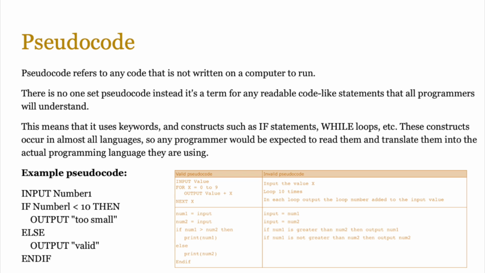Now on screen you see an example of pseudocode. INPUT number1, and INPUT is capitalized because it's a command word or a keyword, and number1 is your variable. And similarly, OUTPUT is capitalized, IF, THEN, ELSE, and IF are capitalized. Pause the video to have a look at the pseudocode that's in the table. We will be practicing a lot of pseudocode later, so we'll get familiar with all of the different types of keywords.